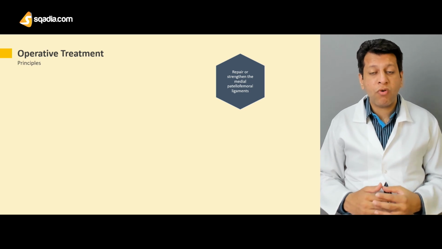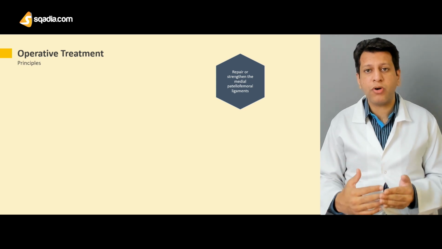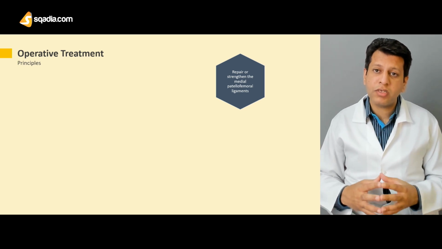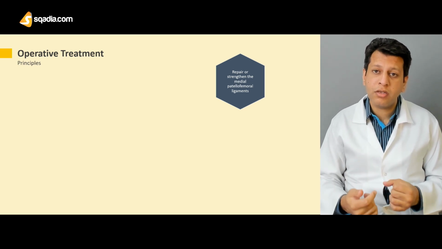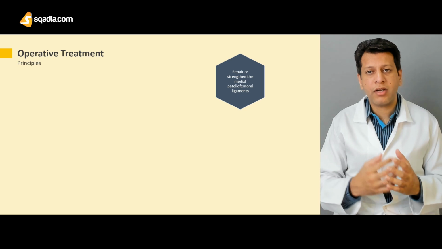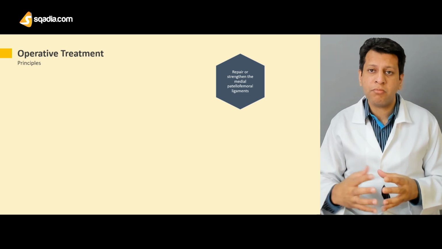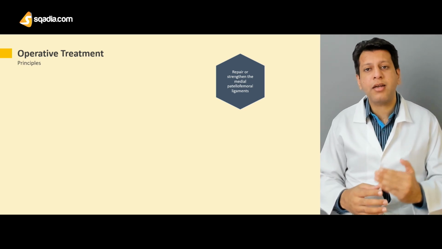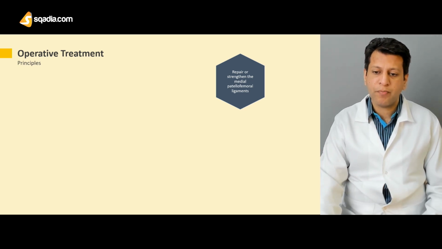Now, reconstruction could be autologous, taking either the tendons or muscles from the body itself, or it could be allograft reconstruction as well. Autologous or autograft, which is usually taken, involves the semitendinosus and gracilis, which can be used in place of the medial patellofemoral ligament, so that it is strong enough to hold the patella in its place and acts as a static constraint as the medial patellofemoral ligament did. Or we can go for allograft reconstruction as well, but that again has its own pros and cons, as we are using an allograft in a human body.